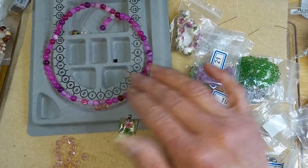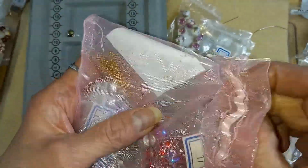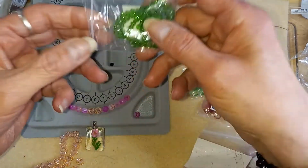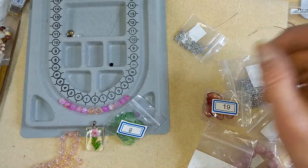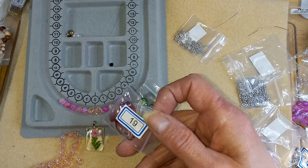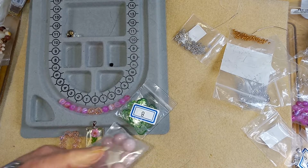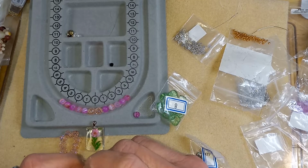Let me see. That'll work right there. That, okay. Okay, so that's those two. I don't know about these. I don't know. I have to use something because it's gonna look pretty, unless I do use these because of the pink, you know. I was gonna say it's gonna look pretty naked. Maybe if I'm particular about which ones I use. All right, I'll be back. I have to go through these, and I don't want it to take 10 hours here. I'll be back.